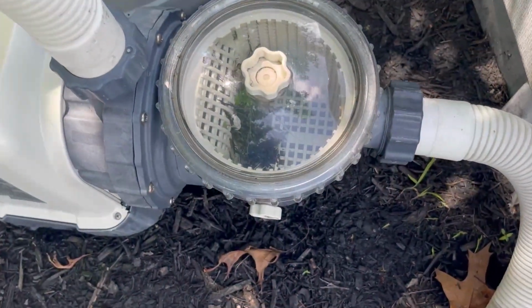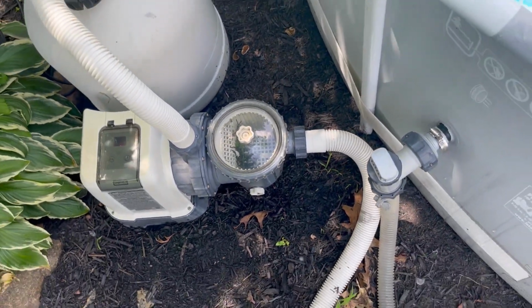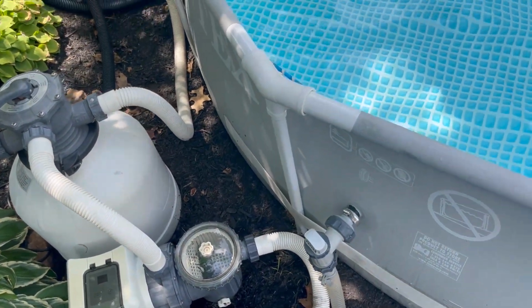Well, we finished the process, and this is what our filter basket looks like. You can see all of the mulch and dirt and algae that the basket's picked up, but our pool is looking a whole lot better.